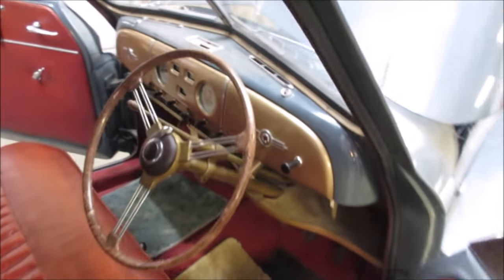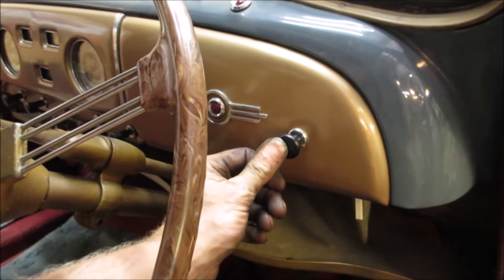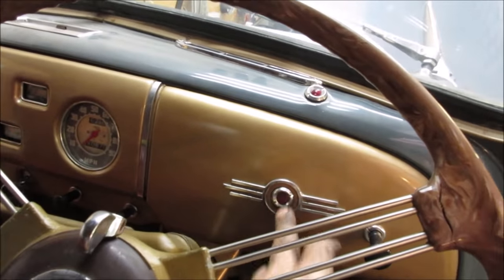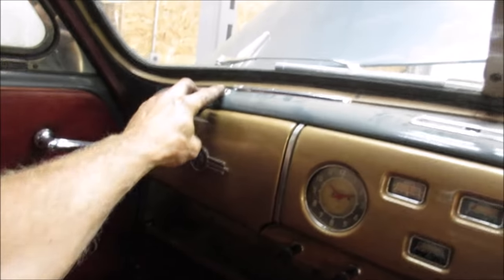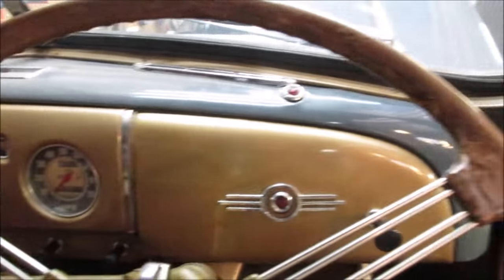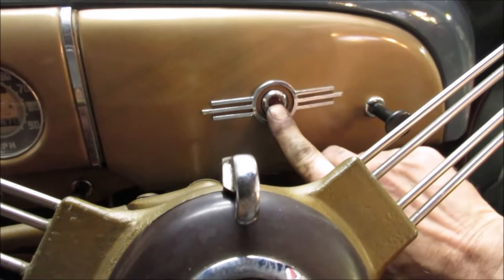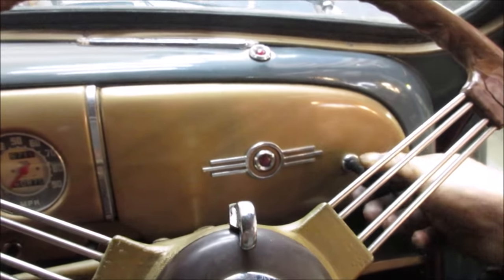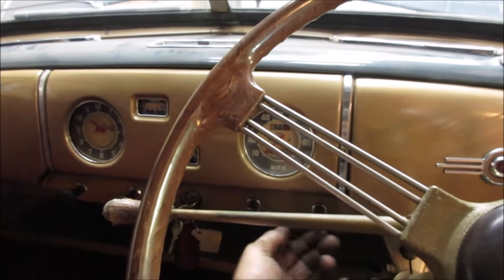Was that the button that had like 37 different positions on it? What's this? It's probably choke, right? Feels like some kind of choke. Is that anything? I'm afraid to hit stuff. Is that like another glove box? What is that? No. This on this side is a glove box. I don't know what that would be. Like hazard lights or something? Like a brake light test? They both push in. Huh. I don't know. I can make up stuff. All right, that's start. Let's see if they come on and off.